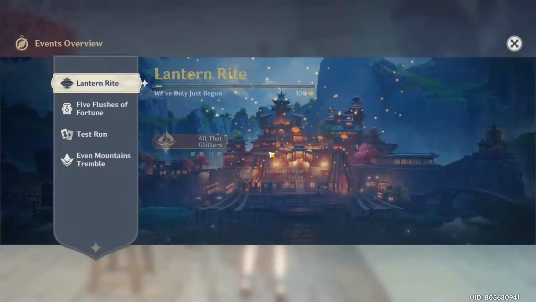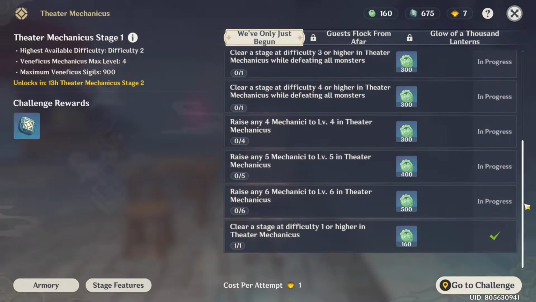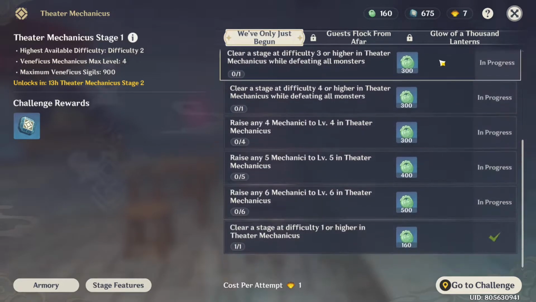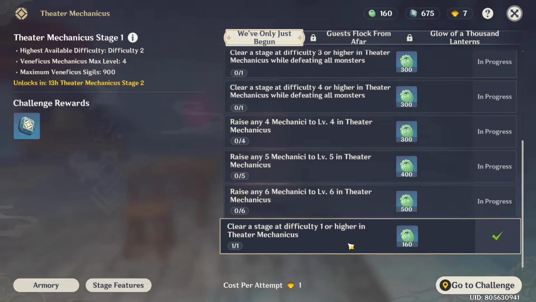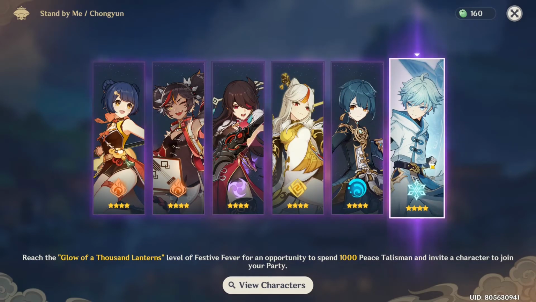And then when you check out the event screen, you can go here to the Theater Mechanicus tab. You're going to complete challenges. If you see here, I already cleared the stage at difficulty 1 or higher in Theater Mechanicus. The next one I have to complete is difficulty 2. But since I already finished the first level, I can't receive any more of these peace talismans. Now, you need these peace talismans to convert 1000 of those for one of these characters, and it's yours for free.